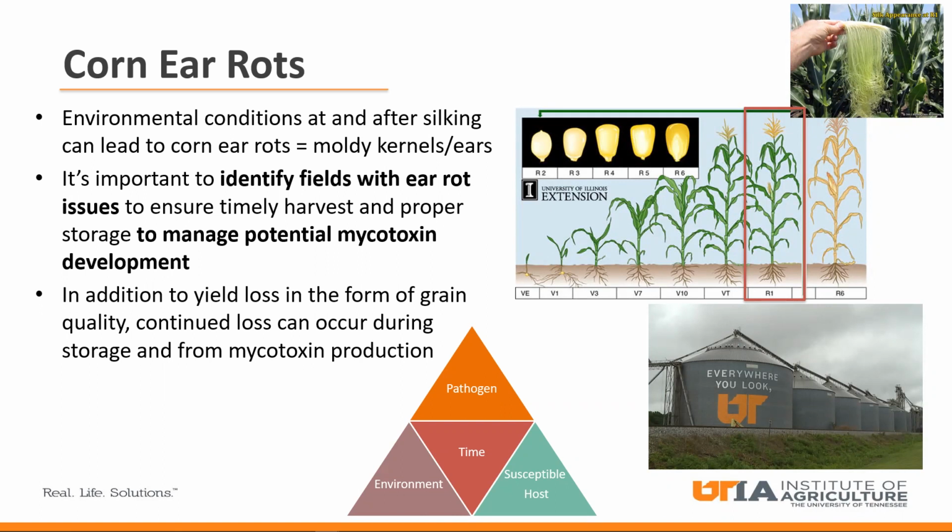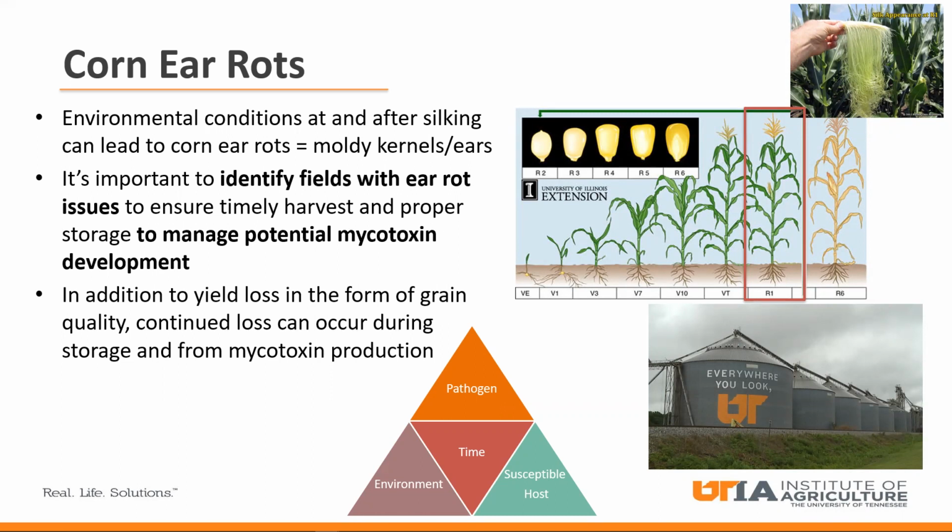Today, before we go over the ID and management of some of these significant ear rots in Tennessee, I would like to point out our pest triangle, which is the 4 different categories that must be present for these diseases to develop in corn ear rots. We're going to start with the pathogen. The pathogen is the causal agent for the disease. In this case, it is the fungi that cause our ear rots. This could be inoculum in your field or something that's blowing in. And then 2, you need a susceptible host. In this case, that is corn, susceptible to a few different pathogens that cause disease.